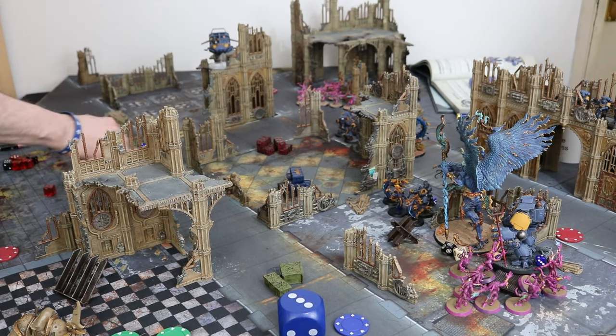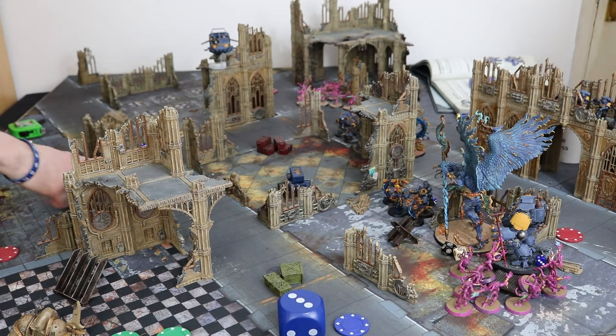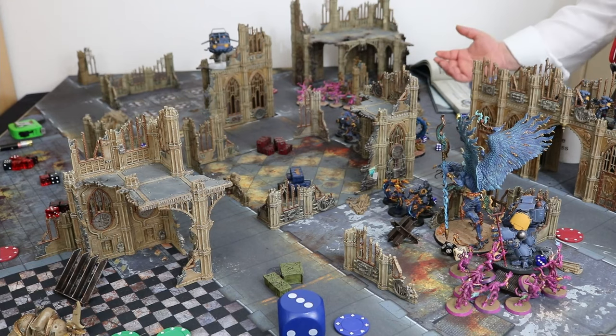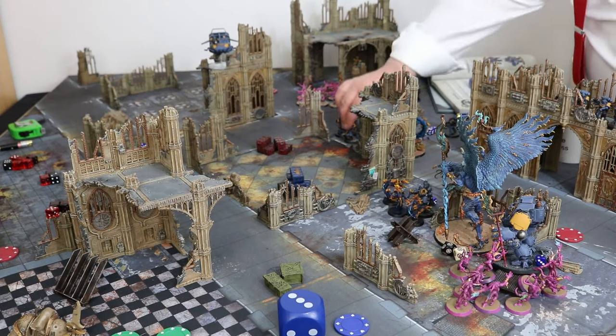Look at that. 3 attacks. Well, it was 50%, wasn't it? Yeah. So they are strength 6. So 3s. That's 3 at minus 3. Lucky 6. Yeah, made 1, so take 2. 2 wounds each. Right, so it's just 2 kills. Yeah. 1, 2.